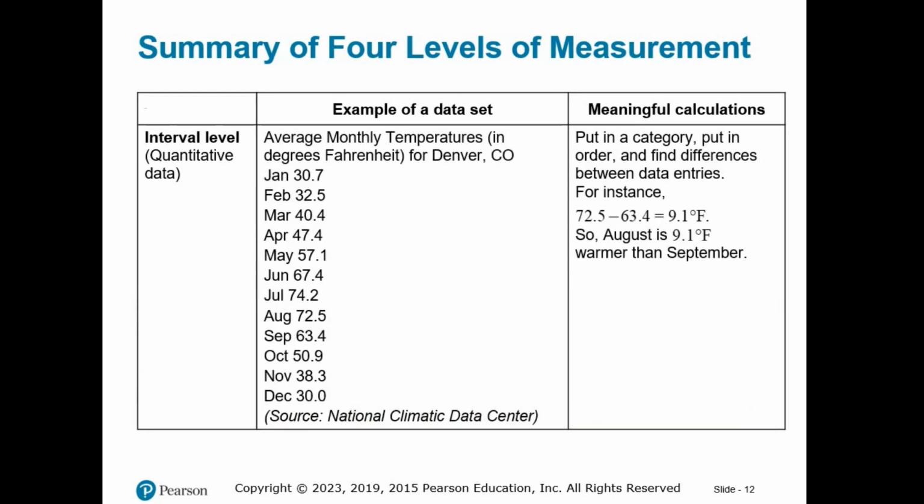This next example includes only numbers, so it can't be the first level. So when we look at what can be done with the numbers and what sort of function a zero represents in this list, that will help us determine what category it belongs to. The data is a listing of temperatures, so as we discussed before, they can be subtracted, which puts them in one of the two later levels. But a zero in this listing would only mean a certain place on the temperature scale, not the absence of temperature. So these belong in the interval level.